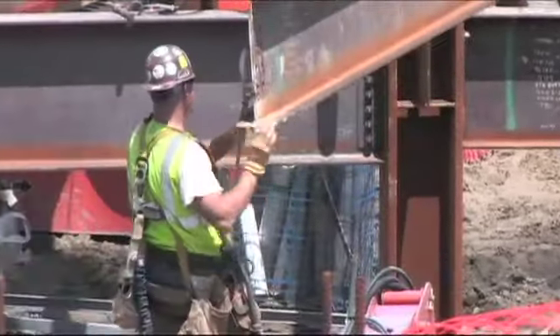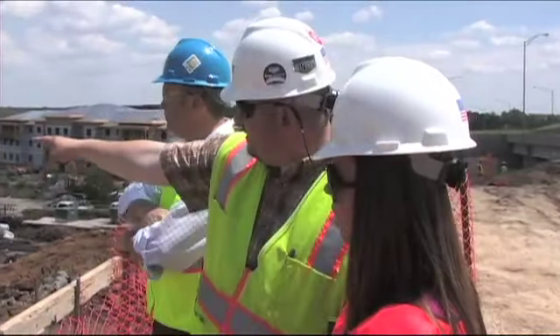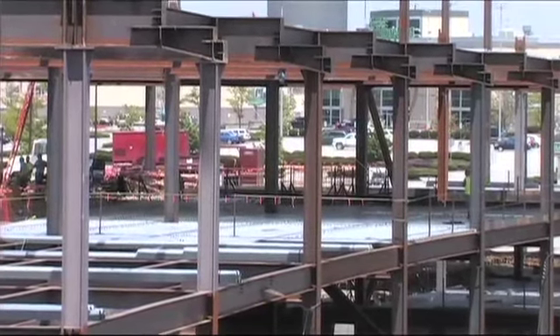In the initial weeks of this phase, project superintendent Brandon Valdez says the west end of the stadium has been the crew's main focus. The west building will be our critical path throughout the whole project, just because there's so much — so many more levels on that and so much interior finishes on that.